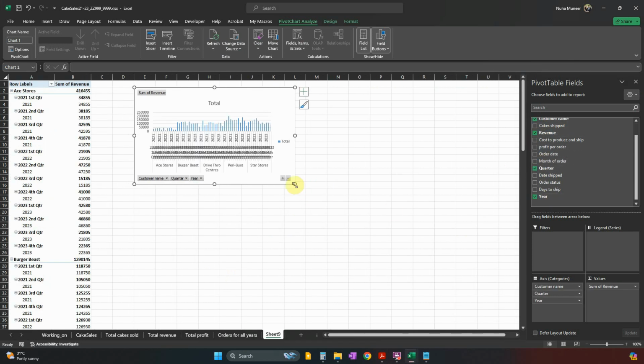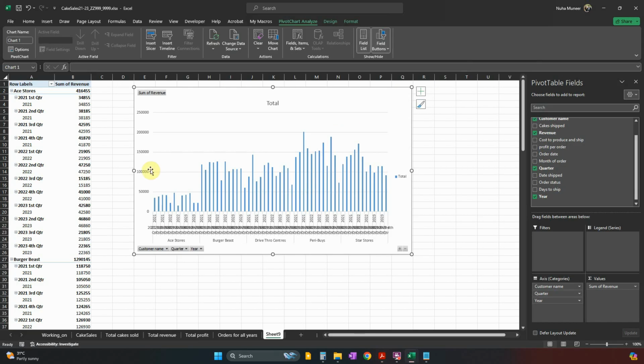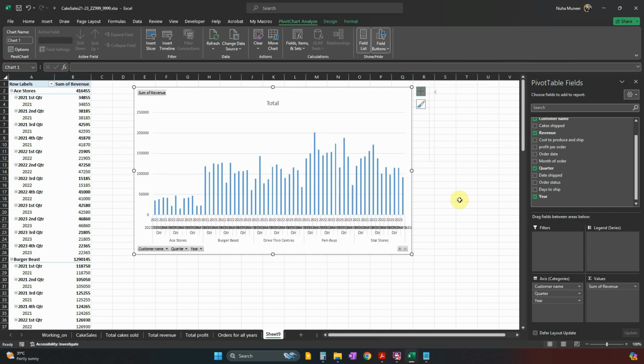It will appear quite a lot because the previous one is filtered. As you can see, this is filtered, but this one contains all the years and all the quarters. Let's remove the legend, and let's see what we need to adjust right now. So this is the sum, correct?